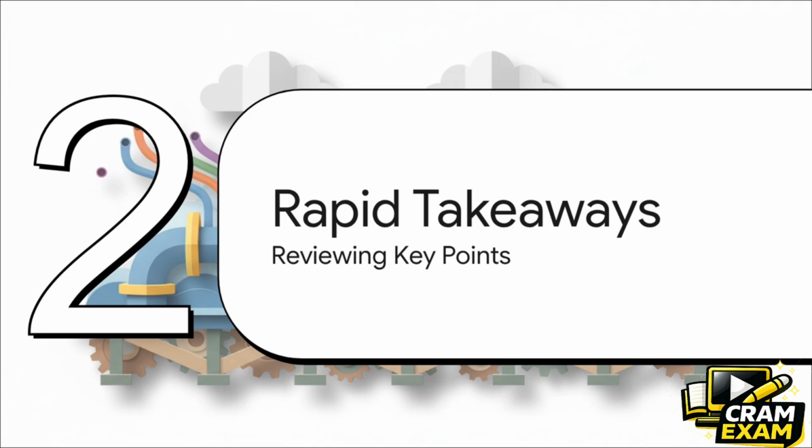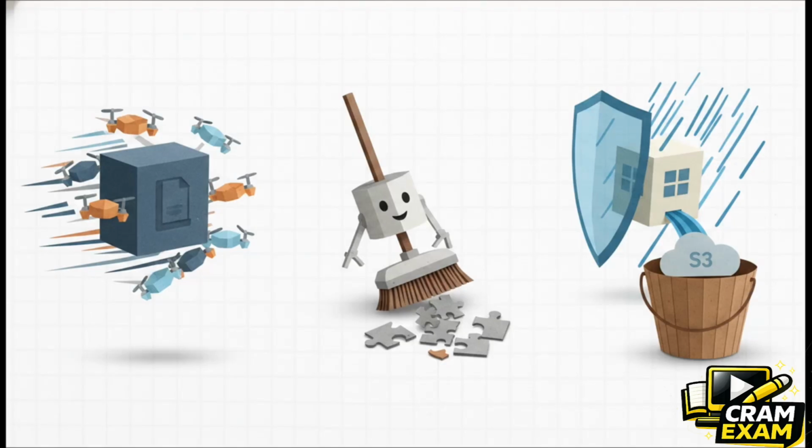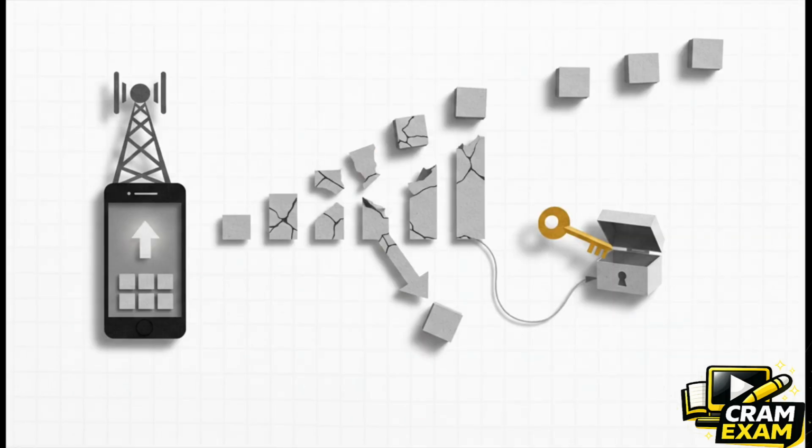Section 5, 3 rapid takeaways. So, the crucial point is this. Number 1, multi-part uploads are a hard, strict requirement for files over 5 gigabytes, and they dramatically improve your upload speed through parallelization. Number 2, you must implement S3 lifecycle policies to automatically delete incomplete multi-part uploads, or you are going to be permanently billed for invisible data. And number 3, combining presigned URLs with multi-part uploads protects your EC2 compute by allowing clients to upload massive files directly to S3. I'll leave you with one final warning.